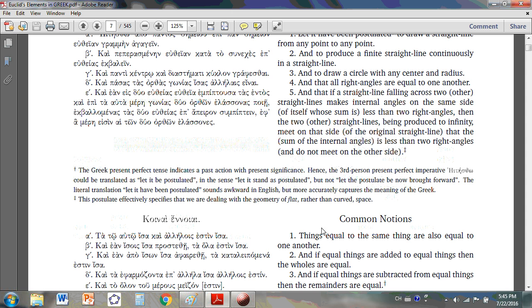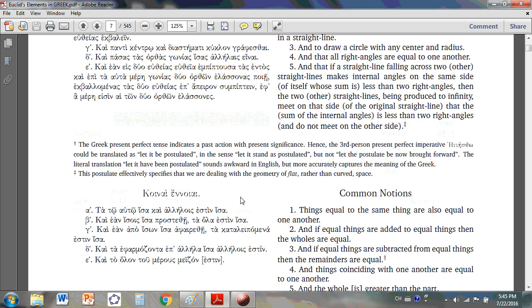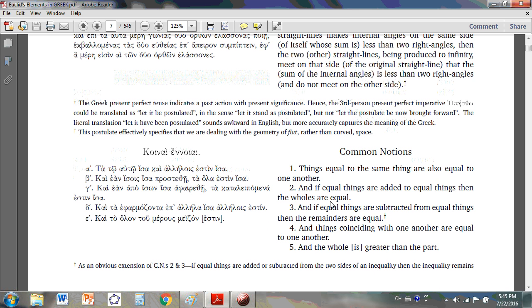Then of course we have the common notions. Now, if you look at the common notions, these also do not require proof. They're actually straightforward. The ancient Greek here says koina, that really means common meanings. Of course, in modern Greek they don't say it the same way; it doesn't have the alpha iota, it has an omicron iota in the modern Greek.